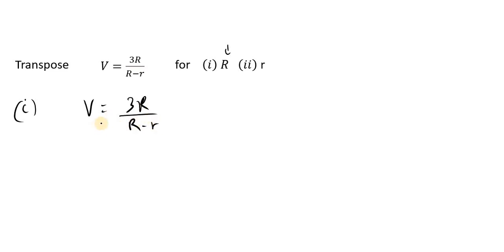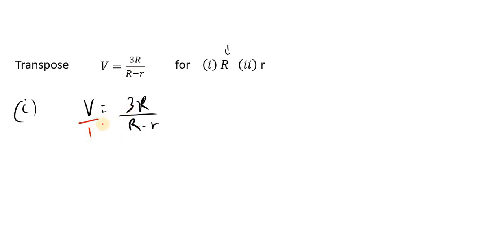So what do we do? Well, we want to get them together and factor out the R to have it only in one place. We can do that by simply getting rid of this denominator. It's always good to get rid of the denominators. We can do that by multiplying both sides of the equation by capital R minus common R. Another way to do this is simply making two fractions. So we have V over 1 equals the fraction 3R divided by capital R minus common R.